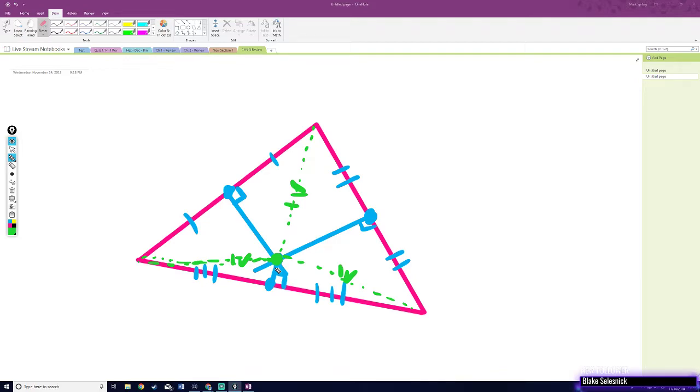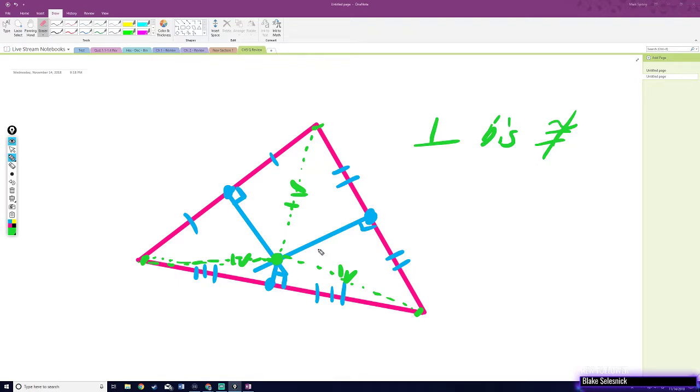Now, things that are congruent, lines that are congruent, all that stuff, we can mark all of this. But if you notice the blue lines, the actual perpendicular bisectors, which are the things making the circumcenter, are not congruent. What is going to be congruent is the lines that go to the vertices of the angles. That's the distance that is congruent. So it's kind of like the opposite of the incenter.